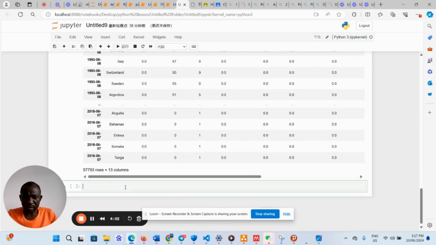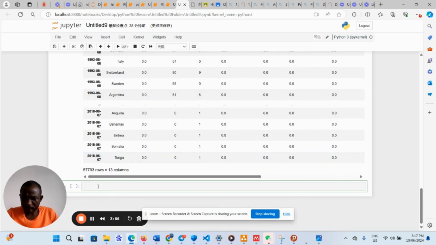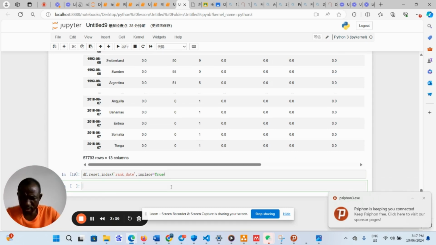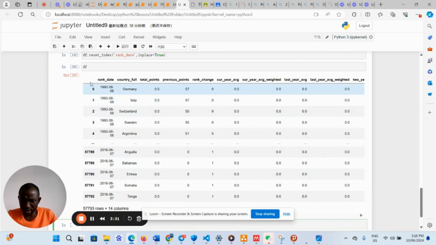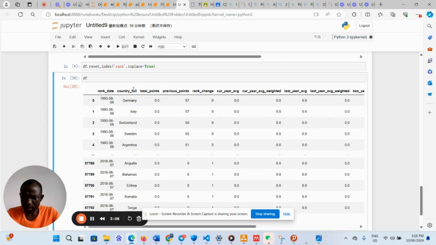Okay, then you can still call df. Just copy this and paste. You can call df reset index, rank date, inplace. So how is it going to be? Call df reset index. Reset obviously means that you bring back this number that was at the left hand side, the same as it was. So when you set inplace, we remove this. If you reset, it means bring it back to its origin. Are we together? If you ask it to reset rank, it's going to bring it back to how it was originally.